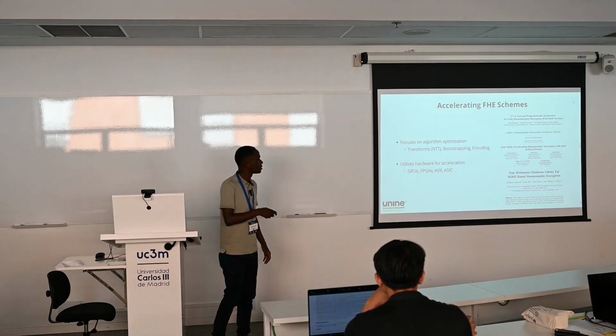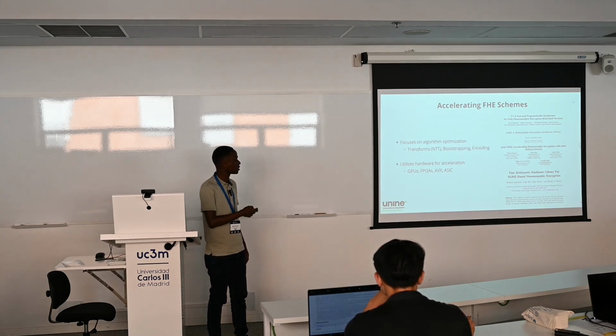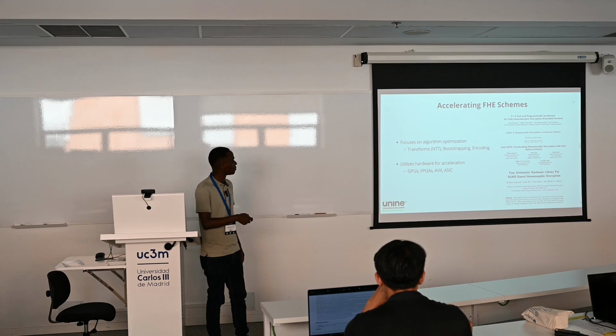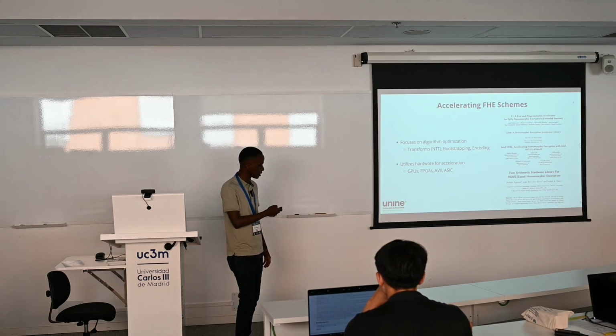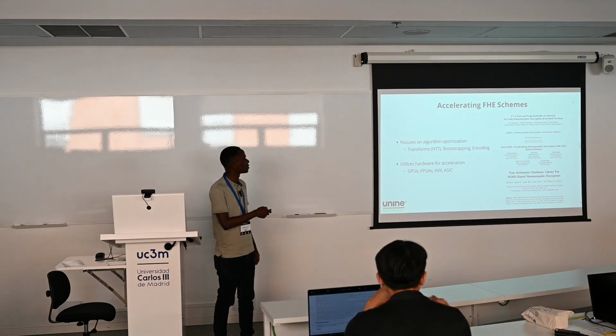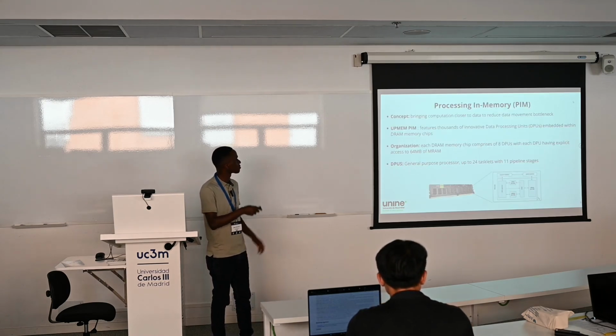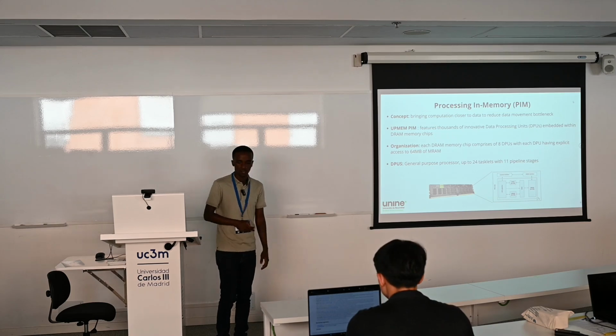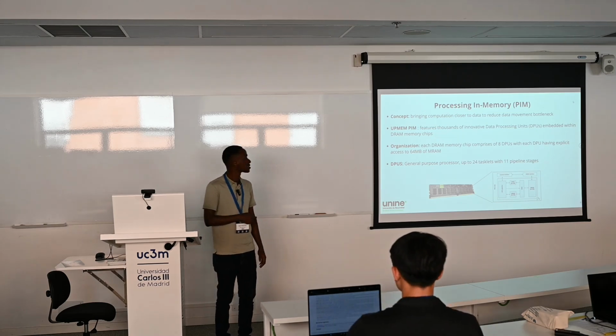And then you have the encoding, just to have a ciphertext, and then encoding it into the polynomial format, and have these slots too. So hardware that has currently been used includes DPUs, FPGA, AVX, that are currently on the market. So processing in memory. Well, I think we've touched a lot on this.